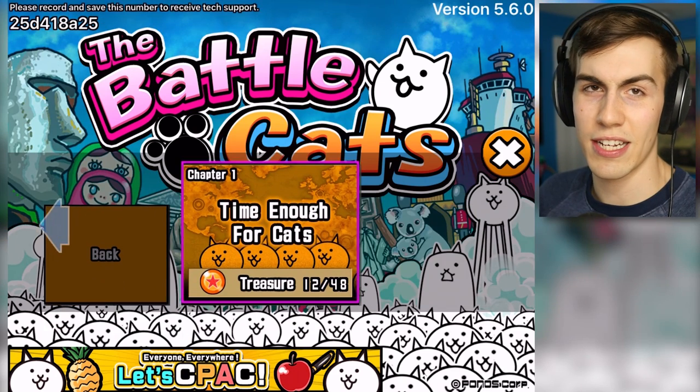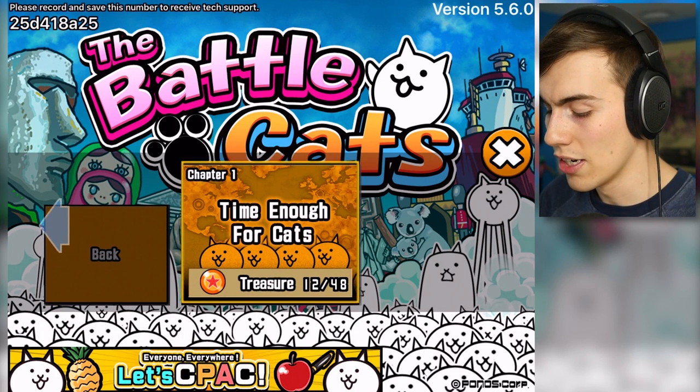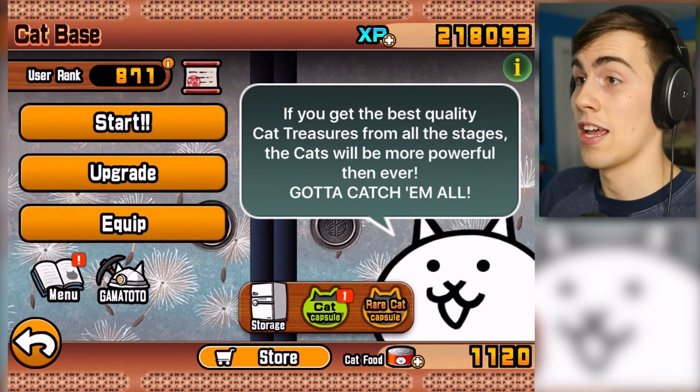In those ones, sometimes you have a chance to get a cat, use one of those treasure radars, and then you're, I think, guaranteed to get it or something, which is pretty good, because obviously you want to get cats. Cats are the best. More cats. I need more cats.